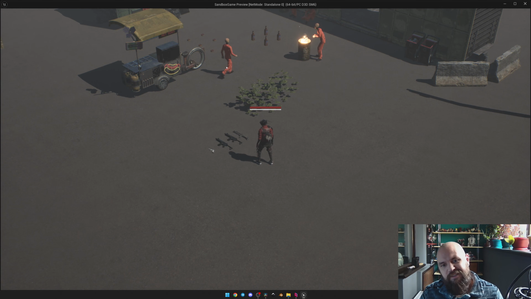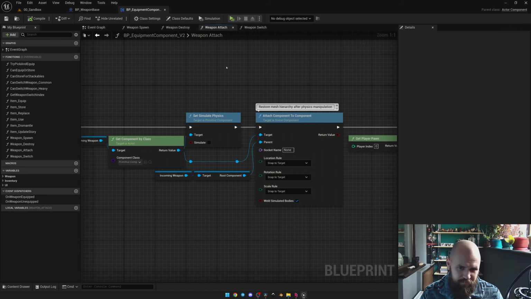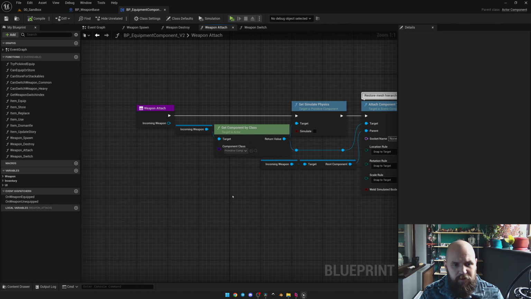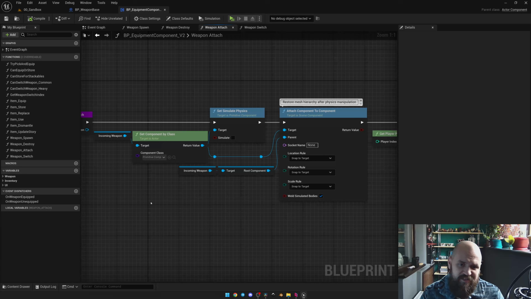So it's kind of a semi-stylized game. So once we need to attach an item, first of all, we need to get the primitive component from our item and set simulate physics to false, so it won't be messing around with the physics asset of our character.